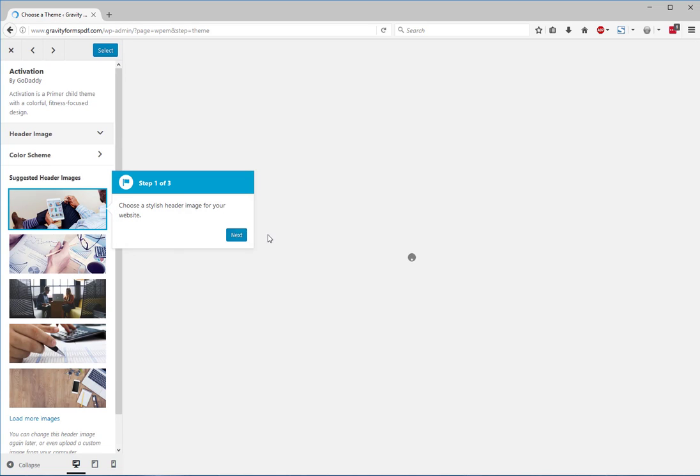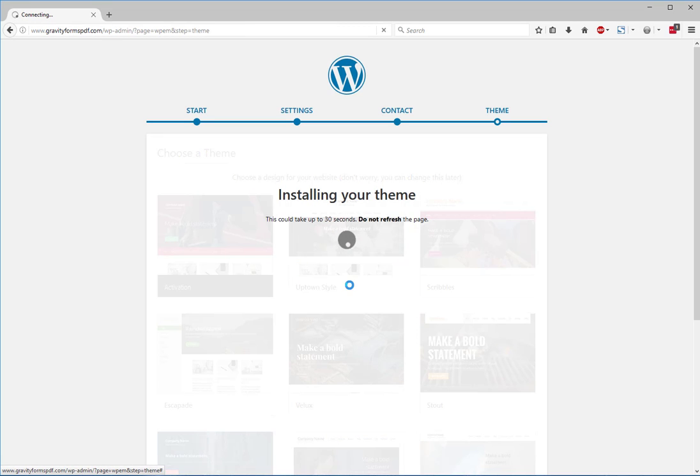I'll just use this theme and select it. So WordPress is finishing the install here, and the next step is going to be to actually install Gravity Forms itself and get that activated. So I'm going to pause this for a second while this continues the install, and we'll resume right where we're installing Gravity Forms.